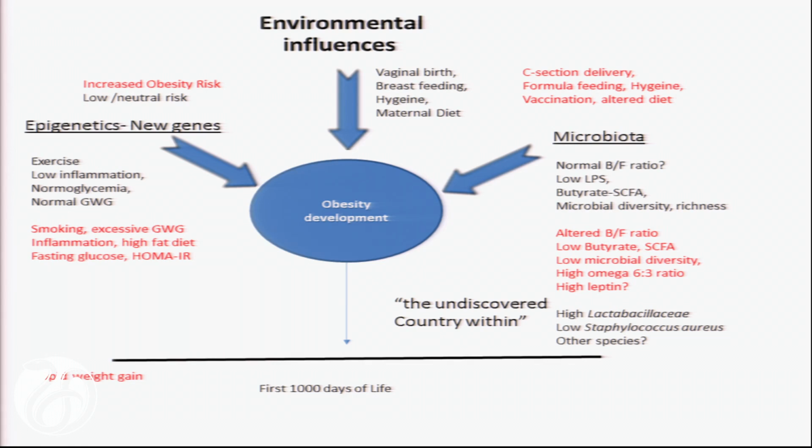On this side, when you think about the microbiome, I think it's a potent area for discovery because there's a lot that's just not known. So things like altered short-chain fatty acids, low diversity, high leptin, all of these things through the first 1,000 days of life probably contribute together to drive obesity development.